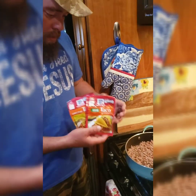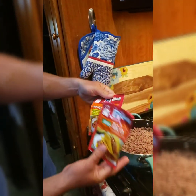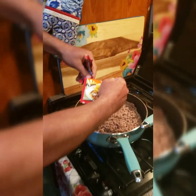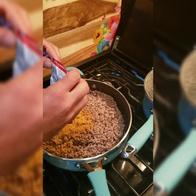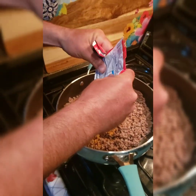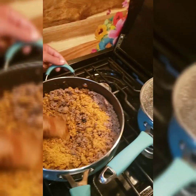What are we doing, baby? Time for the seasoning. Nothing to it. Take 2 packets or one, whatever you want to do. We're going to go extra. Bam! You rip that son of a bitch like that. Boom! Oh, shit. Hang on. Come on. Come on. Come on. There it is. Start mixing that sucker together like that.